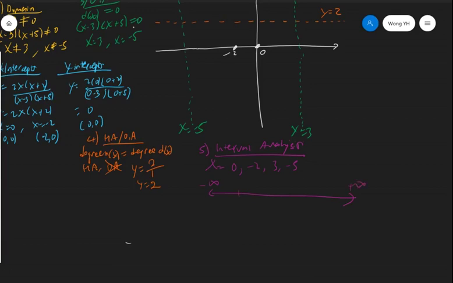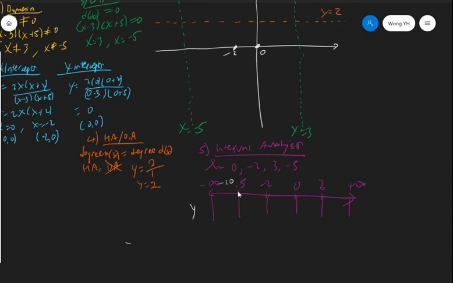So we'll start with minus 5 here, move on to minus 2, move on to 0, then move on to 3. So you can see that it actually divides the x-axis in the graph into 5 parts here. So we have 5 intervals. We need to test the intervals here. So we are using the numbers suggested in each interval to test the y value. So the first interval, negative infinity and minus 5, we can pick minus 10, for example.